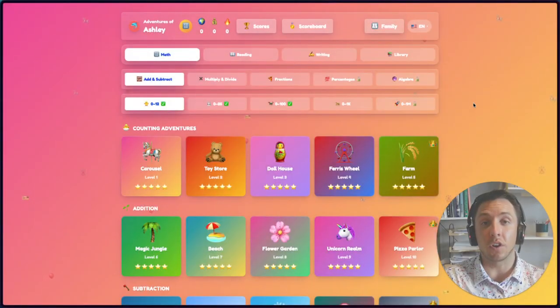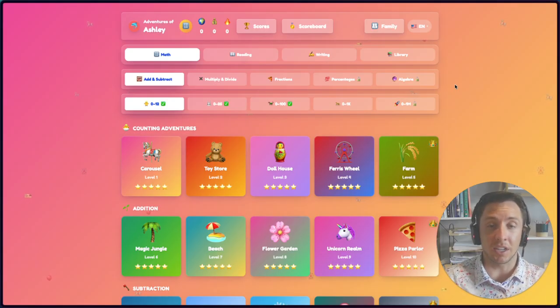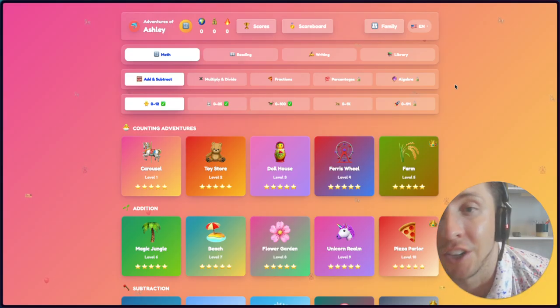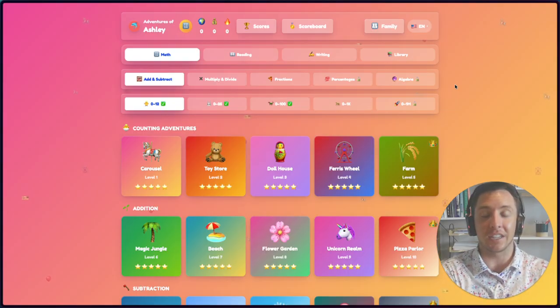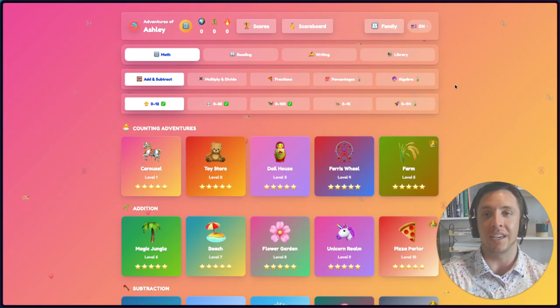Here's a demo of our kids' educational app. The problem that we were trying to solve was that a lot of kids in school find education not very fun. Education is pretty boring for kids. I know it was for myself, and so that's the problem we were trying to solve: how do we make education fun for kids? And so that's what we did here.